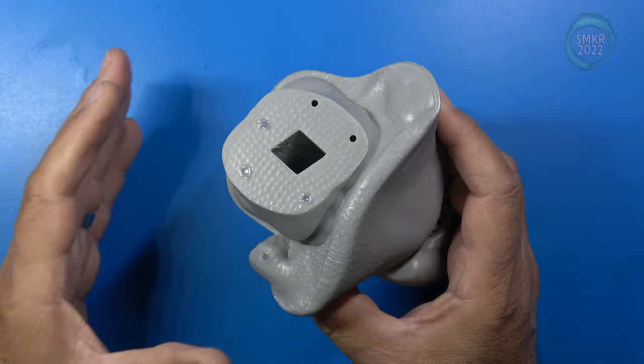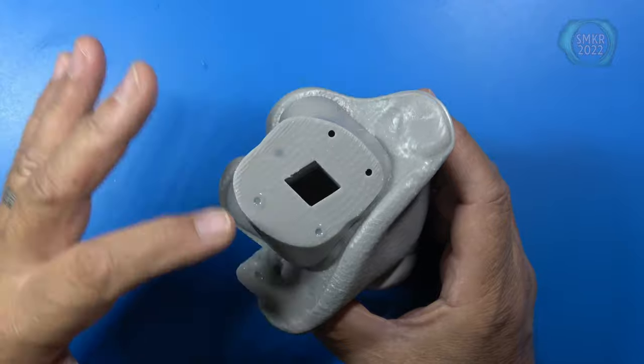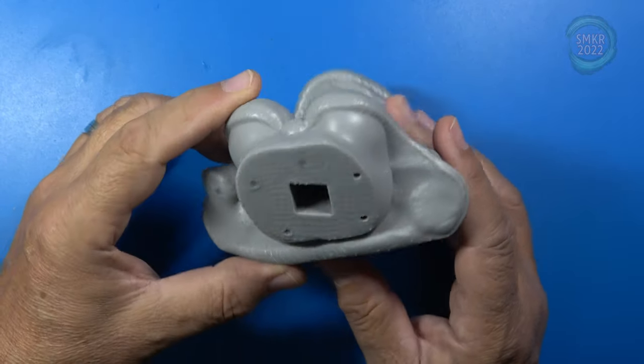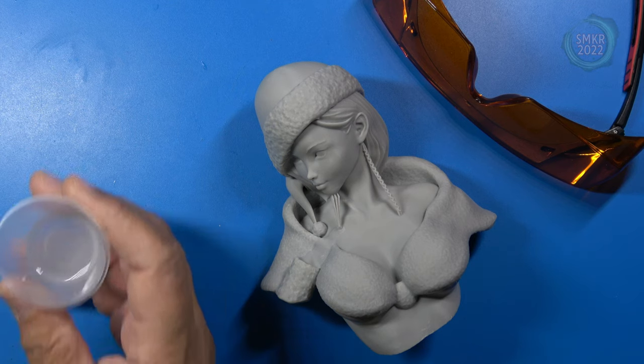Working with this resin is fantastic. It's easy to sand, and it should just sand off smooth. So that's how you fill holes and seams on your 3D printed parts.